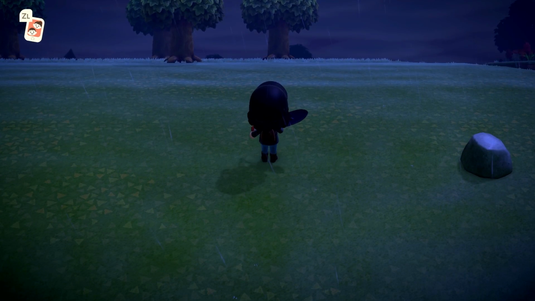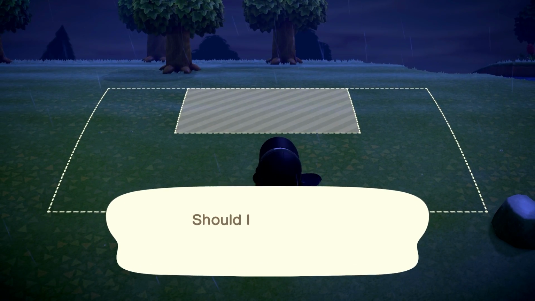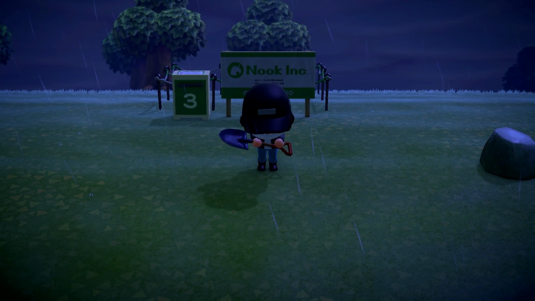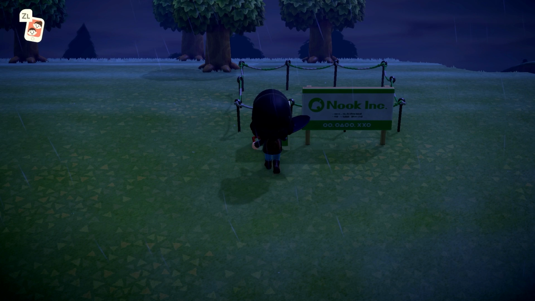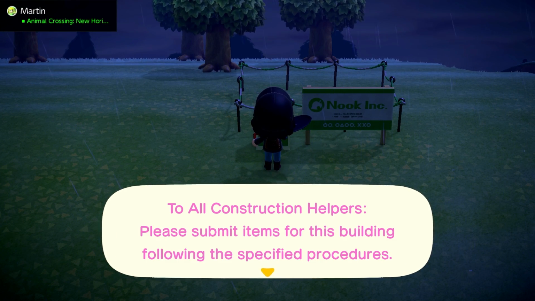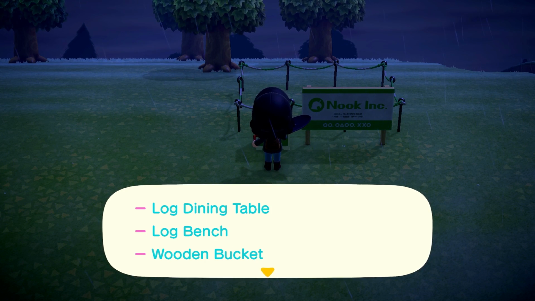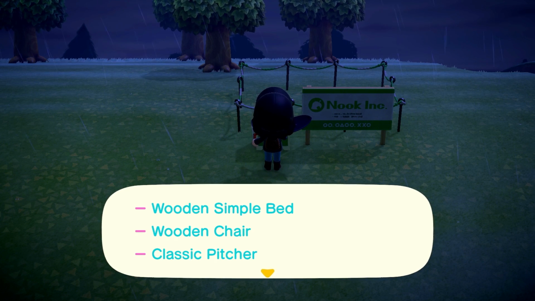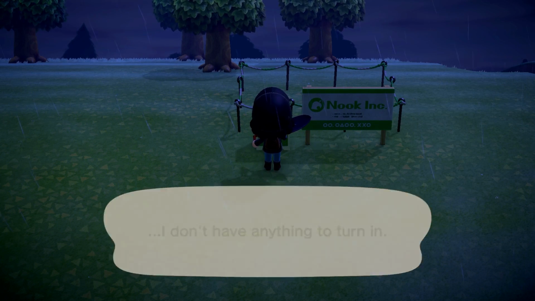That's a nice little spot there, I think, for a house. Let's have a look then. Yeah, sure. This is the spot. Right then. What do we need? Exterior items first. Log dining table, log bench, wooden bucket. Okay, makes sense. And interior: wooden simple bed, wooden chair, and classic picture. Okay. Very well.